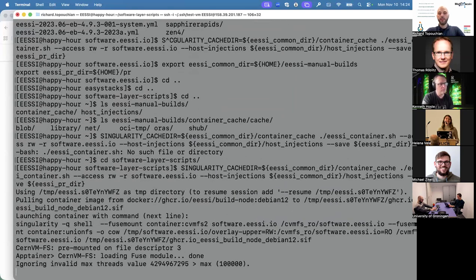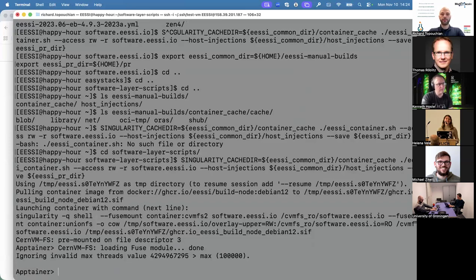Basically it is pretty fast because it has used the already downloaded image. And what I need to do now is export specific environment variables.